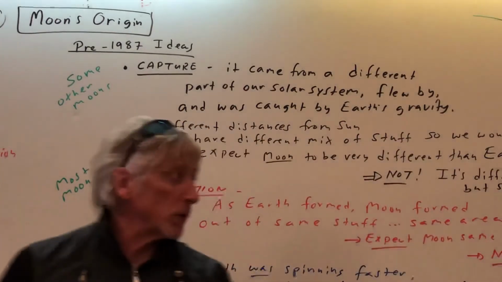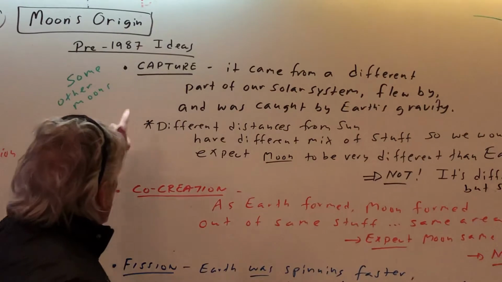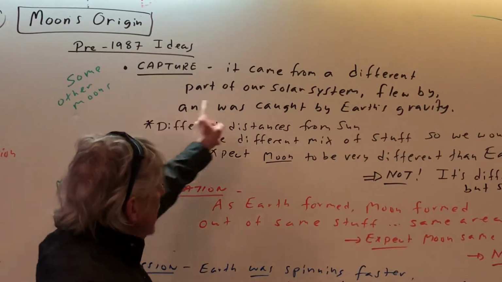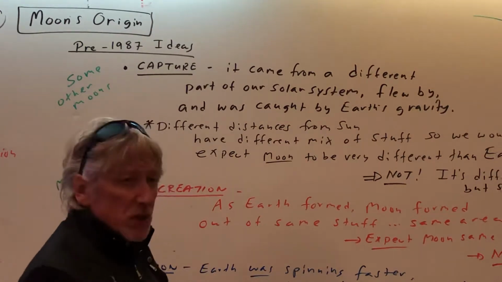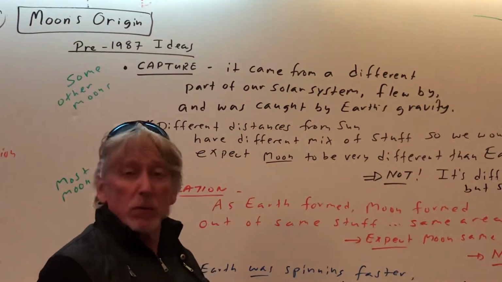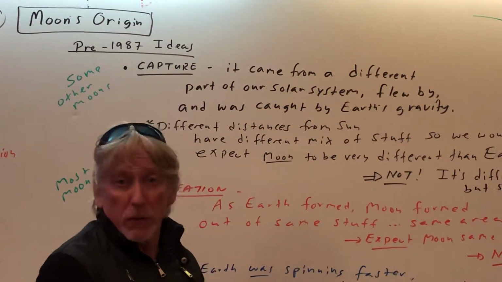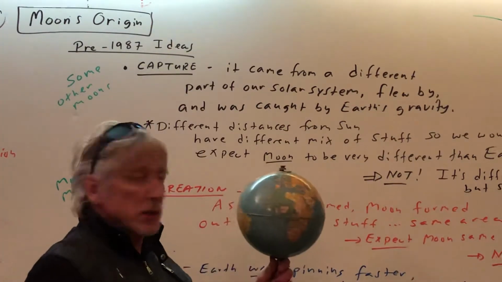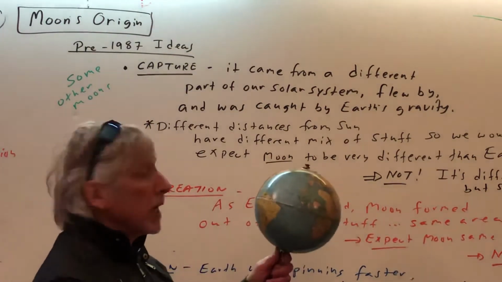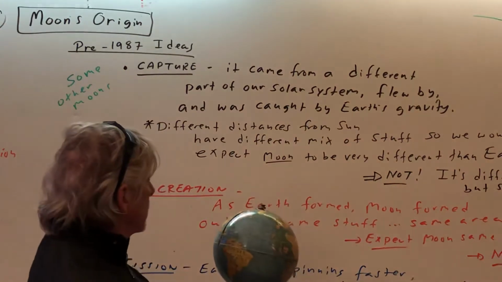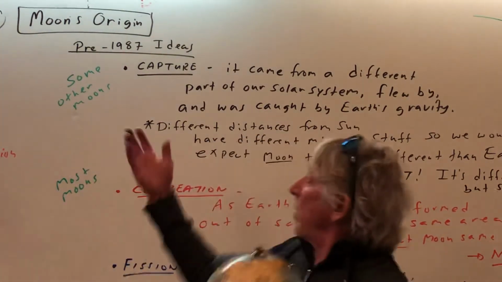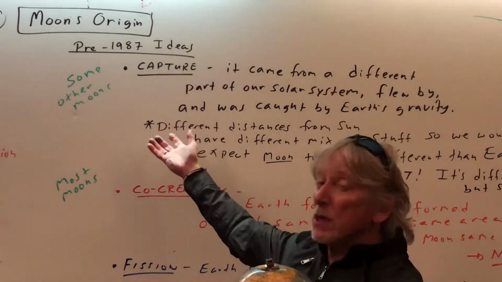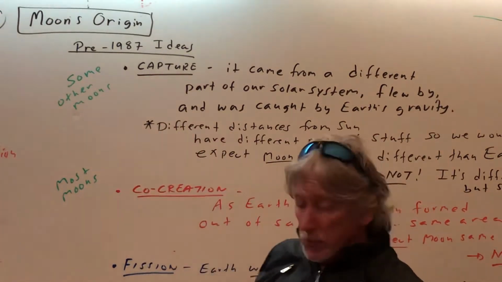The idea here was maybe it came from a different part of our solar system. It was just a chunk flying by, and we know that happened because of that period of heavy bombardment of Earth, when the moon got slammed. So maybe something was just flying by and it got caught in Earth's gravity. And so you wonder that, because some other moons were captured moons, captured chunks.